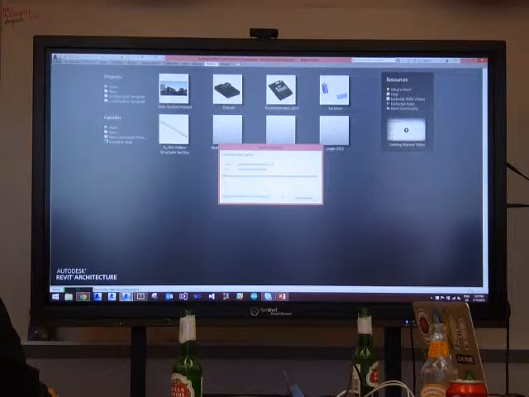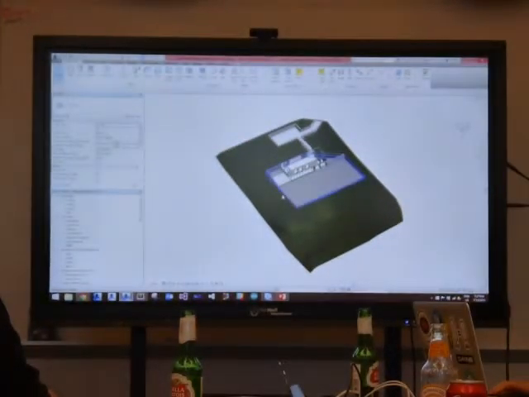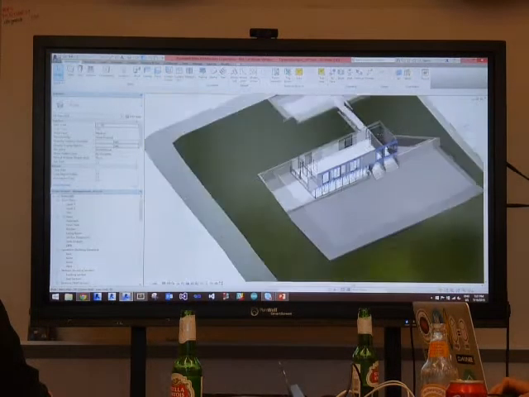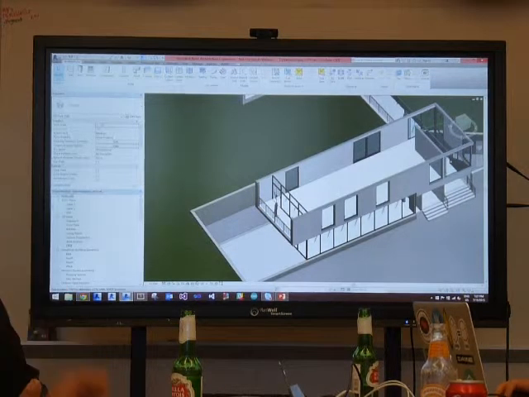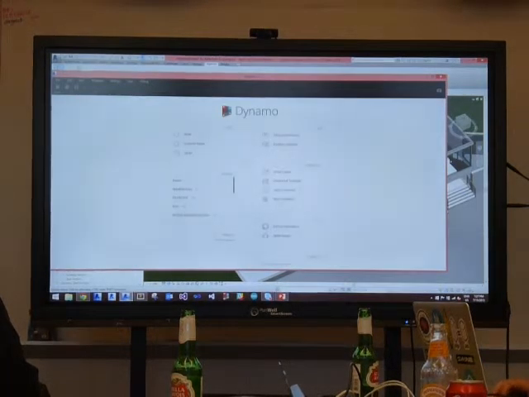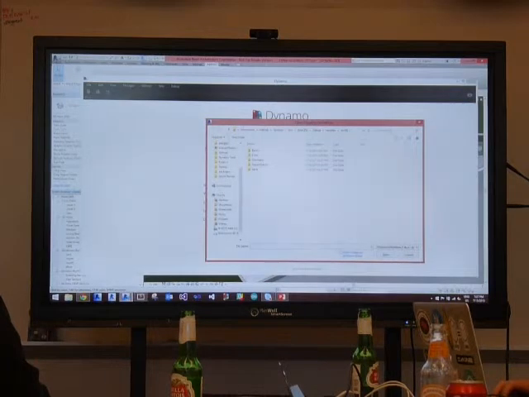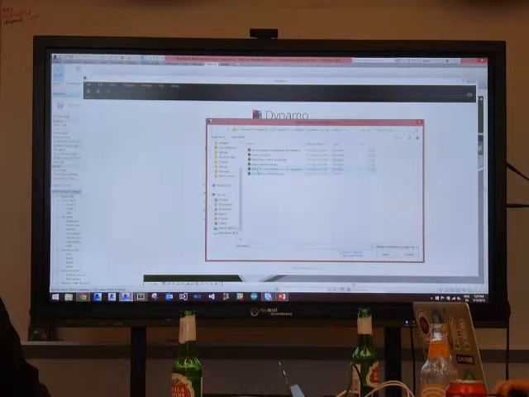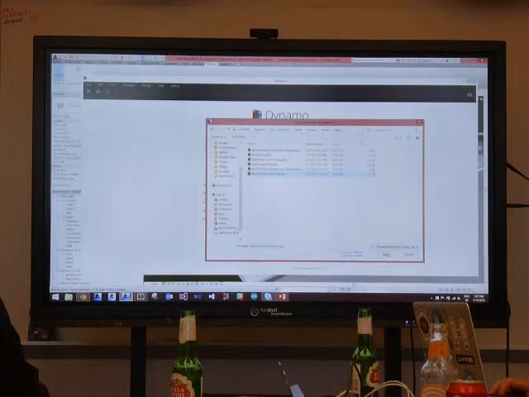So this is the same thing as if you opened Dynamo on top of Revit and went to help samples. This is actually what you get. You get this version of the very simple sort of Revit project with the roof torn off. This was made by the illustrious Zach Curley. Did they finally get the warnings out of that thing? And for a good reason. Let's see the Revit structural example.